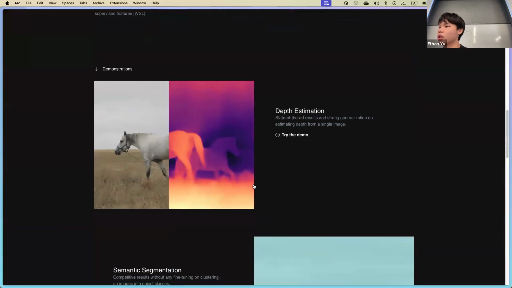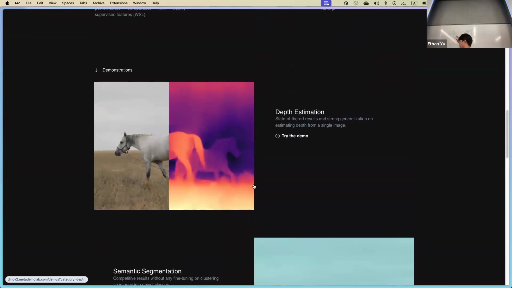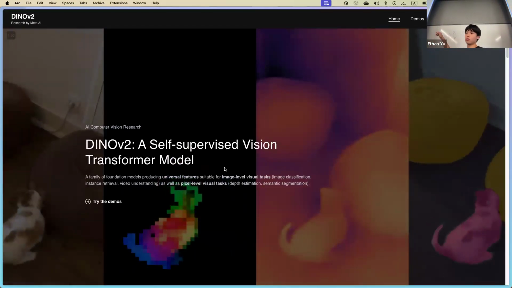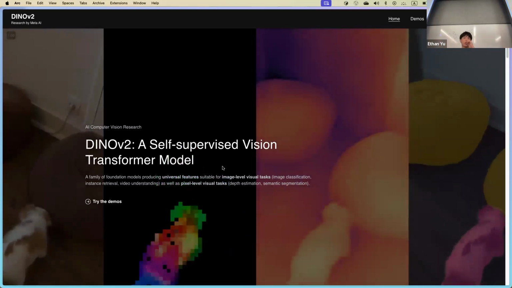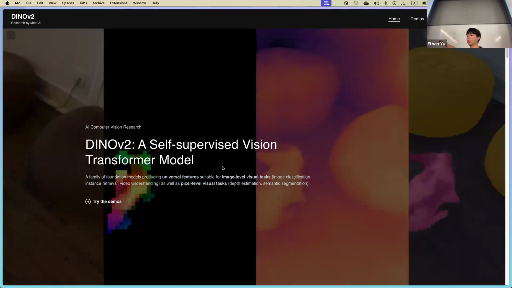And it's impressive because they're able to basically get feature vectors from input images, right? And they show it's good. By the way, this is an unsupervised model, or self-supervised. They call it self-supervised, but it's the same thing, right? It's a self-supervised model that basically just outputs embeddings for a given input image.